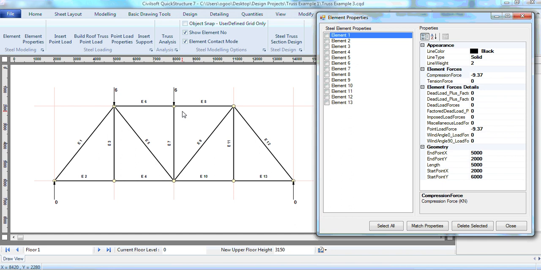If you have your point load, what we have just done is all you need to do. It is straightforward: put in the point load, put in the support, click truss analysis, and the truss is analyzed. If you want to see the forces, click on element properties, and you can navigate up and down and see your forces. Okay, now the next I will show you how you will build your point load.